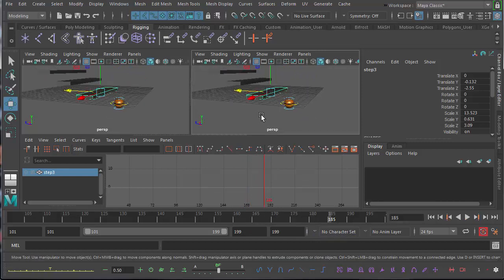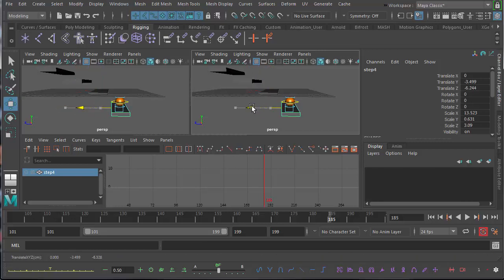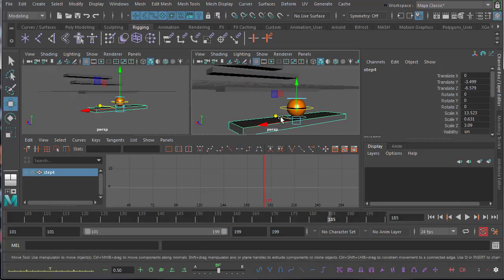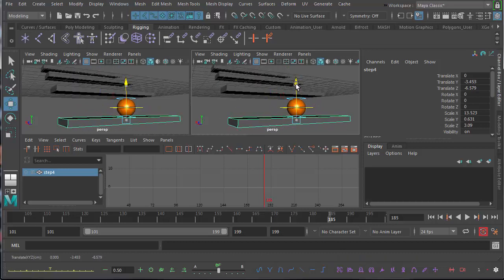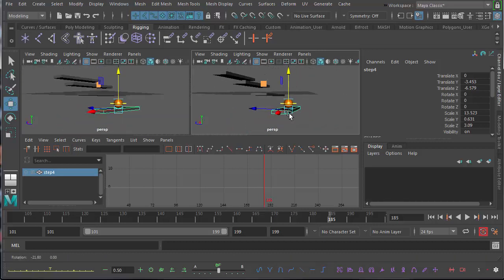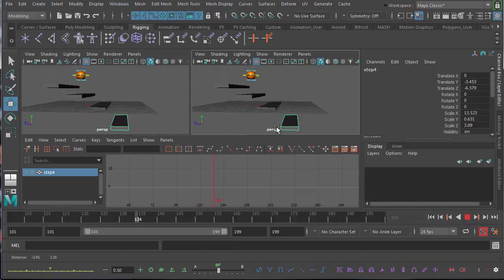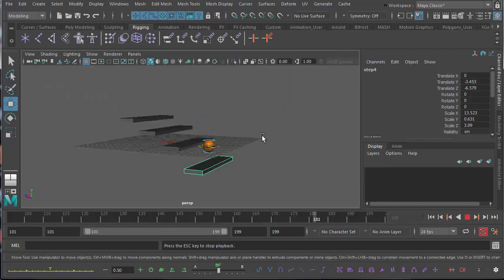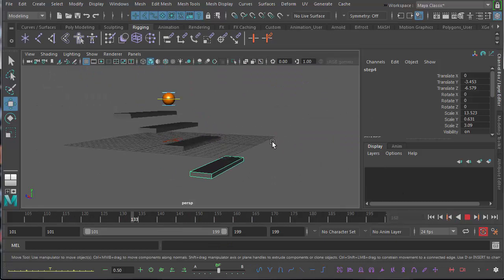So let's do that again. Control D. Step 4. And there we go. So there we have it. And there's our ball bouncing down some steps.